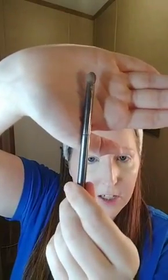Let me get my brush, and let me show y'all this brush right here, just a simple little eyeshadow brush. I'm going to put it towards the inside of my eye, right up to the halfway mark. Okay? So let me get some of that on my brush and go ahead and put that on. Hopefully y'all can see good. I was trying to angle the camera a little bit better where y'all could see.